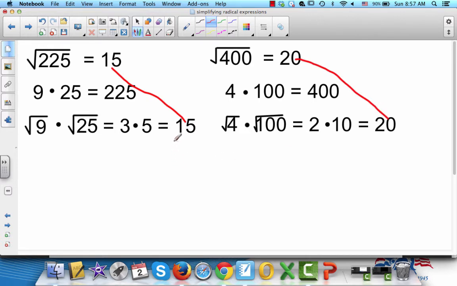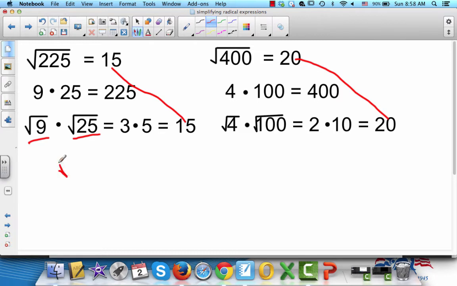So what can you learn from this? Well, there's a couple of things. You can break the 400 down in the radicand, the 225 or the 400, into different numbers on the inside and get the square root of them. The other thing that you can learn is that when you multiply radical expressions times themselves, all you have to do is multiply the numbers that are inside, the radicands, and get a new answer.